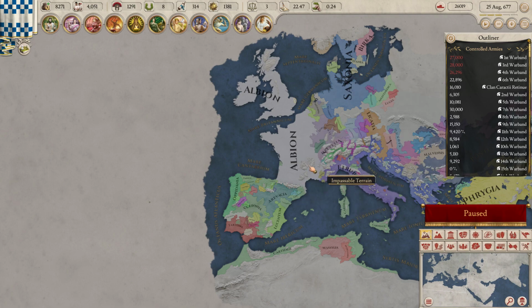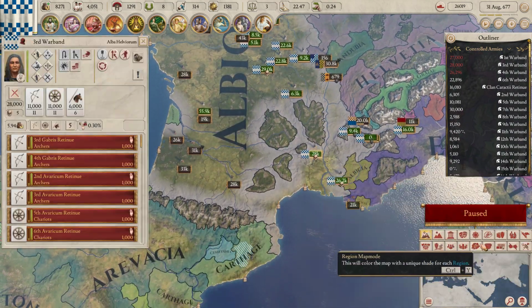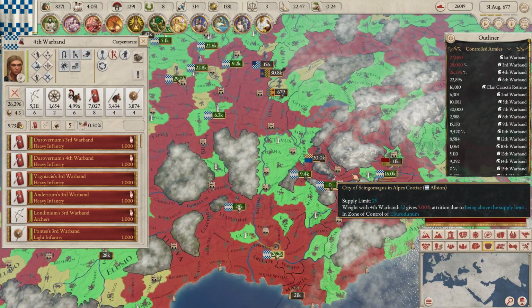bit of a chill period now. I've actually decided I'm going to build myself a navy. I've got ideas for what I'm going to do next. We are going to build ourselves quite a large Mediterranean navy. We need to move some troops first to get them into places where they're not taking as much attrition.